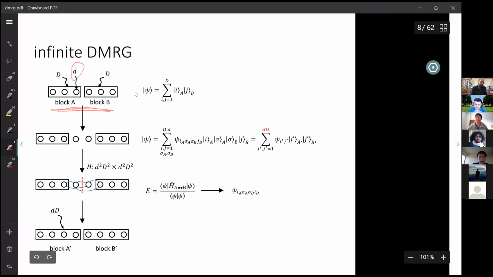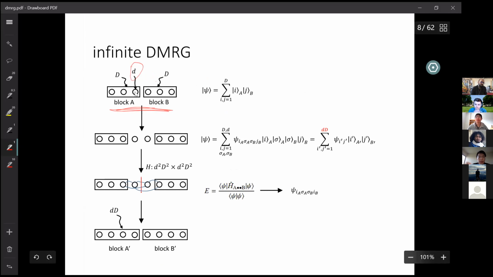Now, this process is one iteration. The whole figure is one iteration of the iDMRG step. So you see, at the end of the day, we want to grow the system by 2 sites, right? And we want to close this loop and do the iteration. As the iteration goes on, in the end, we'll converge to an infinitely long chain. Okay, so let's see what we do exactly, step by step.